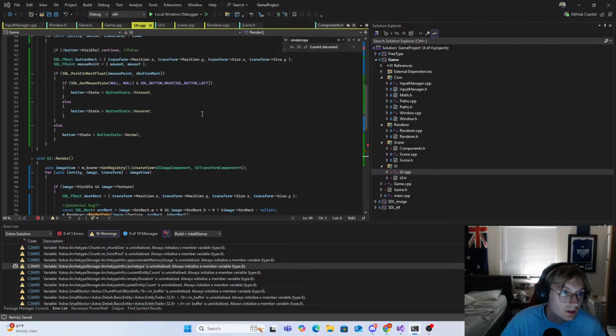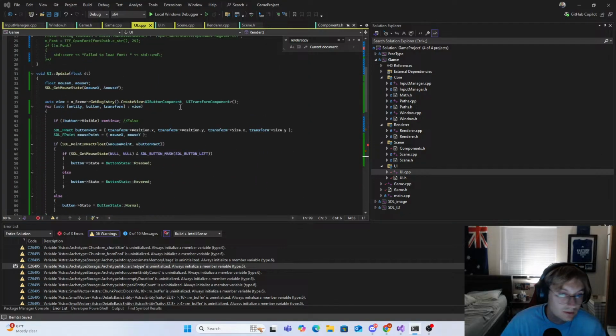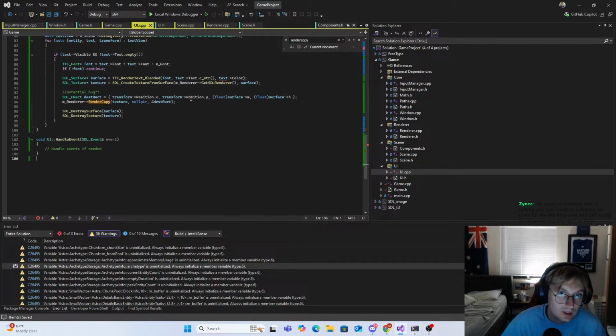Line 36. I think this is like a weird error that we're getting here. Where are my other errors too?